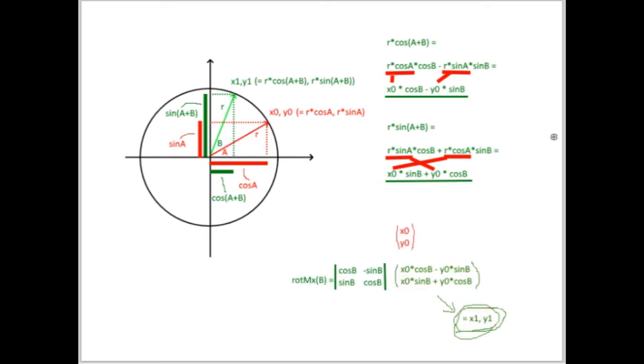If I write these trigonometrical expressions in a matrix form, which will be the rotation matrix, then all I have to do is to multiply the matrix by the original vector points, and I will get the new vector points. And that's what I need to do every time I rotate a vector around its starting point. I take the rotation matrix of a given angle and I multiply it by the original vector's coordinates, and the result will be the coordinates of the new vector.